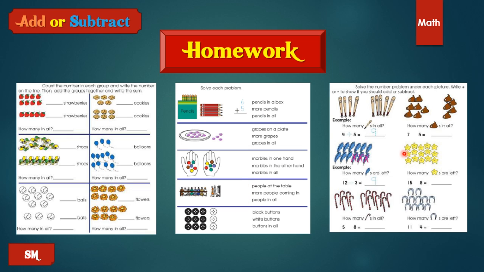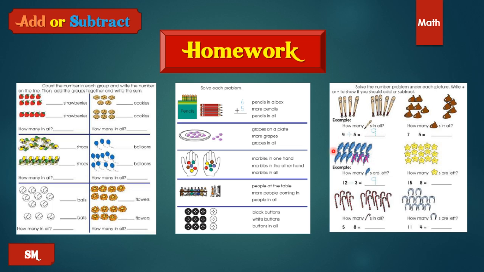You can do the rest by yourself, like the first example we took in our video for today. He wrote here, I have 4, so he wrote 4. And here I have 5, so he wrote 5. And he wants to know, will I put plus or minus between them? He said here, how many baseball bats in all? In all, plus or minus? Plus. So he put plus between 4 and 5. So it's 4 plus 5 equals 9.